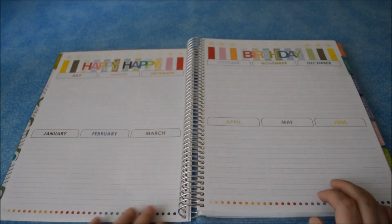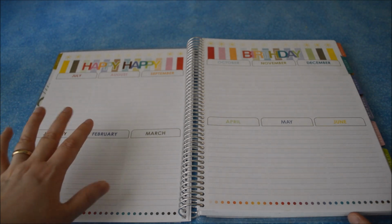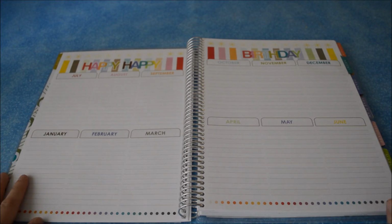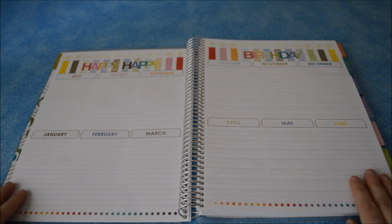Now this next section, Happy Birthday, is probably where I'm not going to be putting birthdays. Like I said before, I only have 3 children and I do know all 3 of their birthdays. But I plan to do more of the yearly scope here, what I plan to do each month, the books that we want to read, just so that I can make sure that I'm staying on track for the year. And it goes July to June, so that's perfect for me.